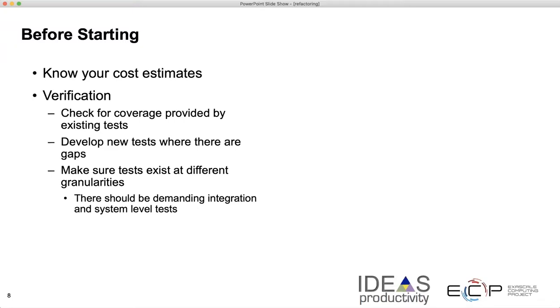And you should also absolutely make sure that there are very demanding integration and system level tests, because in refactoring, depending only on unit tests is a sure shot way of ensuring failure. Interoperability is an equally critical thing to verify for coverage, for making sure that there is no regression happening. So it's very important to have demanding integration and system level tests. And then what happened here?